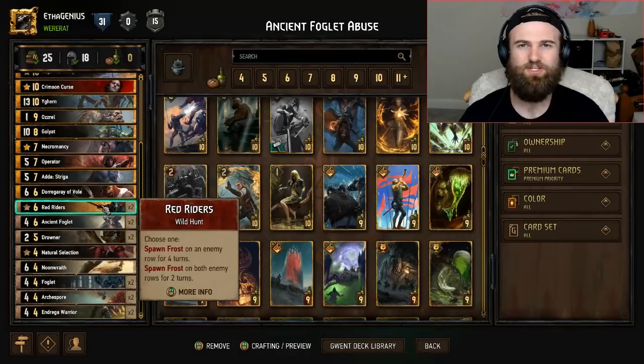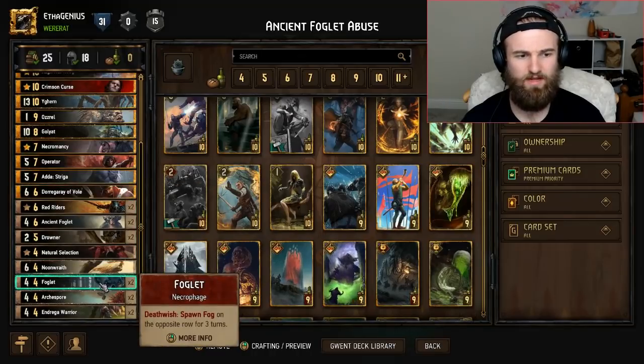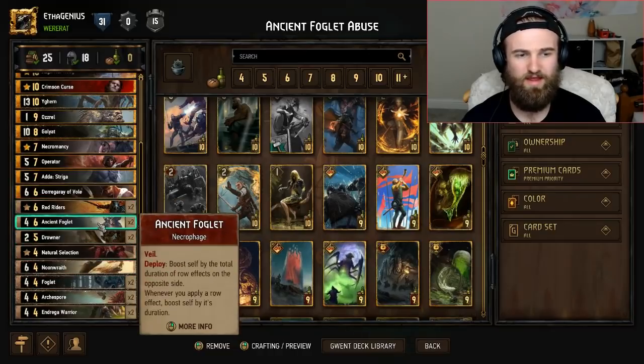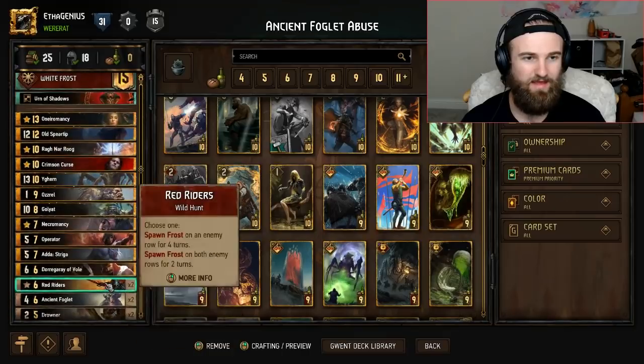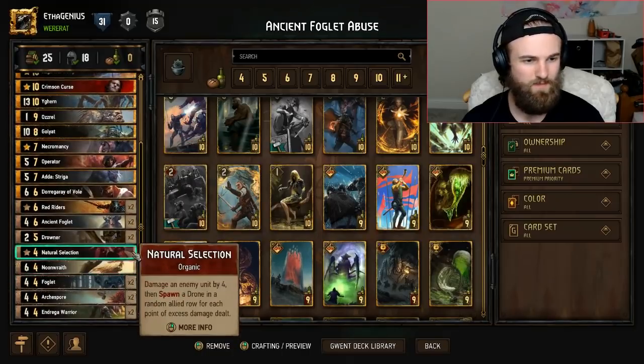Also, Red Riders just gives us the ability to win round 1 with primarily bronzes. We can pretty easily take down a round with a combination of Foglet and Red Riders for weather, with an Ancient Foglet or 2, maybe 1 off of our Operator, which of course is not a bronze, but pretty low provision card, and then save our big weathers for round 3.